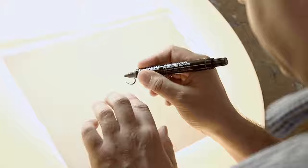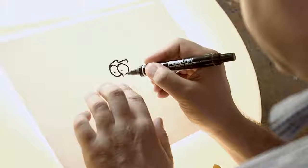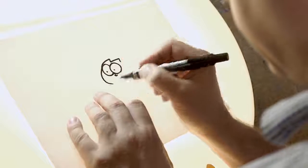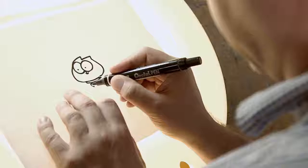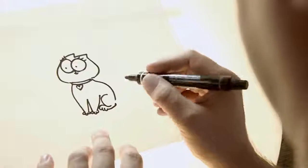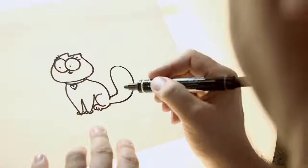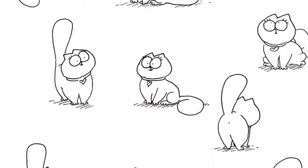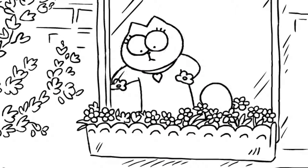So here is Chloe, with her little ears, tiny little mouth, and I've given her a great big fat sort of face and a little love heart collar. The thing I love most about Chloe is her huge, great big tail. She is based on my second cat, who was such a lovely cat, had a lovely temperament and was very affectionate. As a little boy growing up, we were very close, so it was nice to get a bit of that memory into this film. This little beautiful girl cat is a bit of a snob, but that's only in the Simon's Cat world, not in real life.